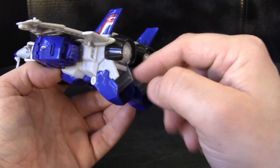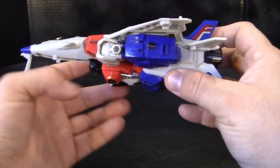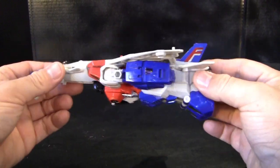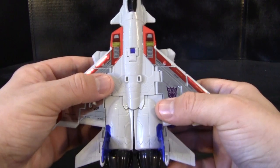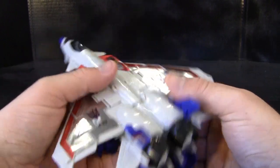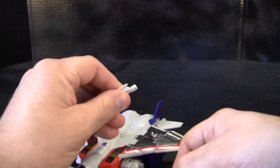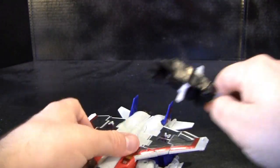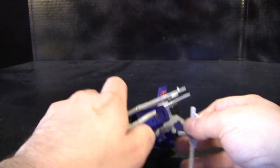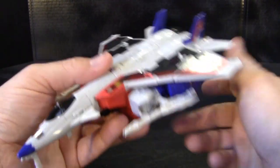Yeah, I understand that's where you're going to be having your combiner ports right here for when he becomes Emperor Starscream, but yeah, the jet mode is just kind of lacking unless you're viewing him from the top. Now his two other accessories, you can actually take his little guns and put them on the side right here so he can still shoot Autobots or any of his enemies from right here.